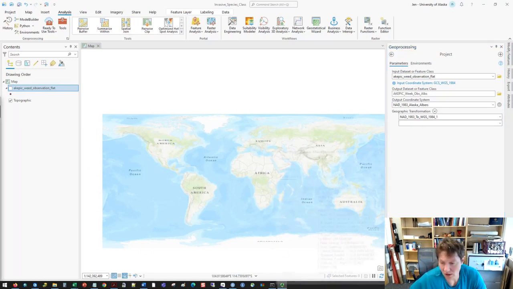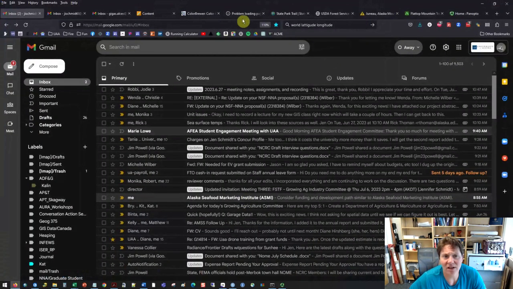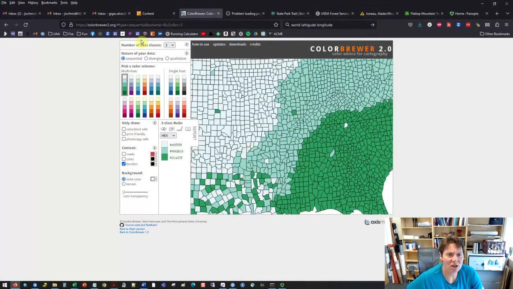And I think one thing while this is going, and it is progressing, I might bring up the color brewer. So the color brewer is the website that I go to figure out what's the best color scheme for my maps. The thing I like about it is you can check colorblind safe, printer friendly, photocopy safe, which can be really important. Like if you're sending things out to rural Alaska, you probably want it to be photocopy safe. Colorblind safe is always a good thing to check.